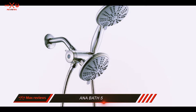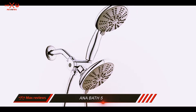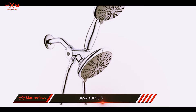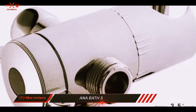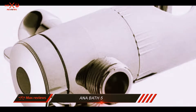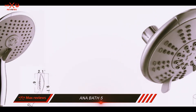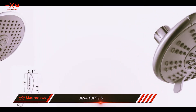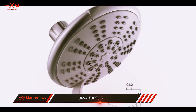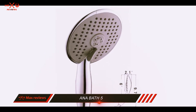This is also an energy-conscious showerhead that will save you power in the long run. When you use less water, you can save a ton on monthly power bills by conserving hot water during each shower. Its clever design reduces your energy footprint while providing a great showering experience. Overall, the Anabath showerhead is the combination shower experience you'd have always wanted. It is an affordable and cost-effective showerhead with a stylish look that complements any bathroom decor, and it is durable and leak-resistant, built to last many years.